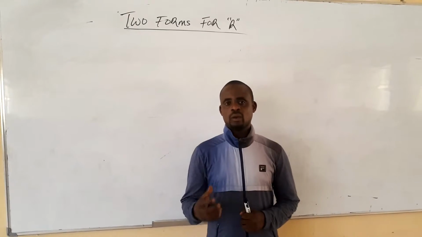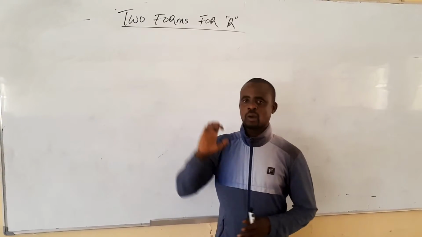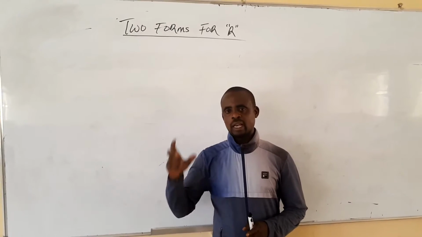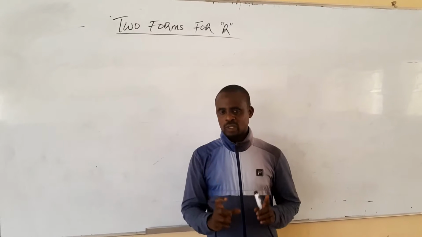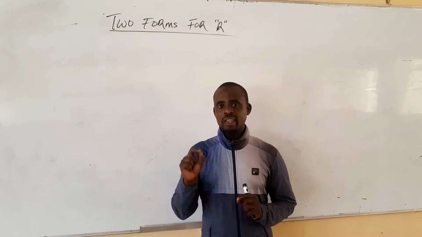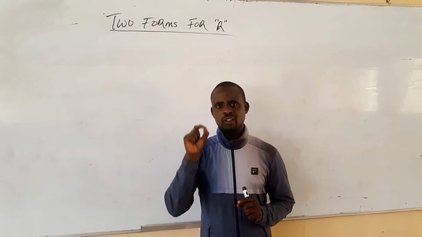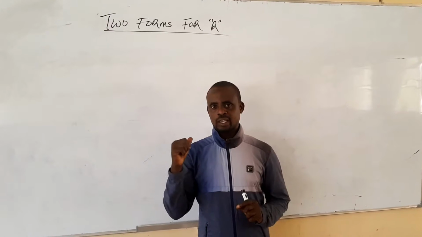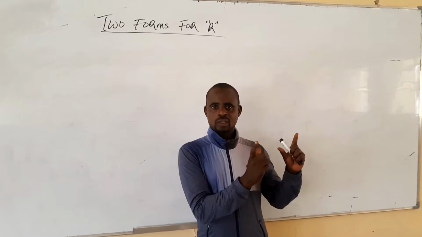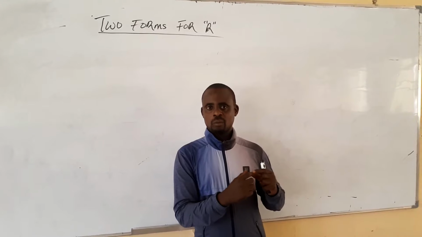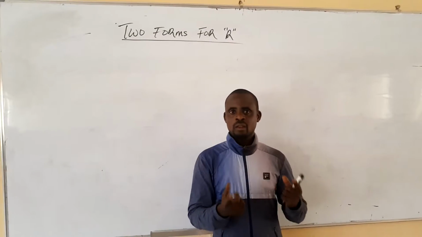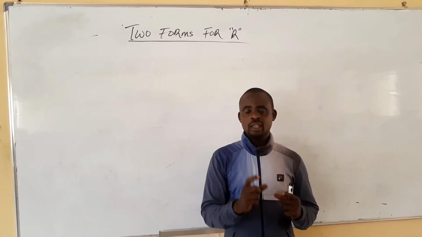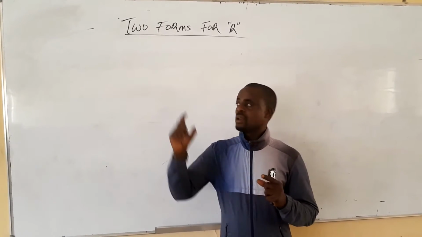In this video, you are going to learn the two forms for R. In our previous video, part of the introduction, we explained that shorthand deals with sound, not spelling, but only R, even if it is not sounded, or even if it is not a voice, you have to indicate it. As you know, there are some words where R is silent, and some words where R is not silent. That is why in shorthand, R has so many principles, and it has two forms.